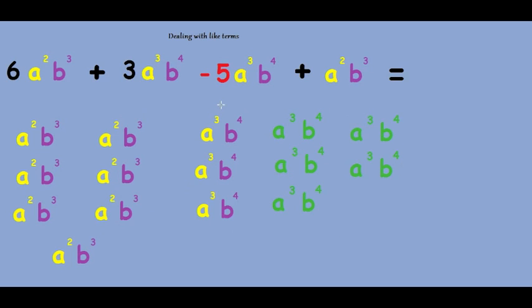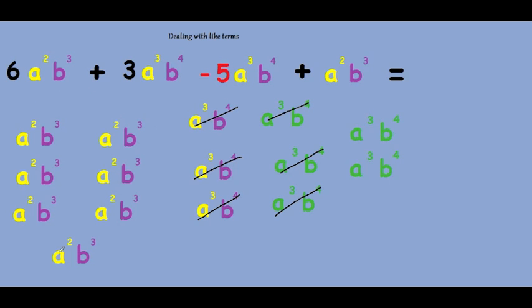And all of these have a combination of A, 3, B, 4. But some of them are positive and some of them are negative. So what we'll do is we'll take a pair like this, a positive and a negative, one lot of them, and then I'm going to take away a lot of them, so that means that they will cancel out to 0. Here's another pair, one positive and then I take one away, meaning that they cancel out to 0. One positive, one negative, meaning they'll annihilate and cancel out to 0. And I'm left with just 2 of these negative things called a cubed b4.